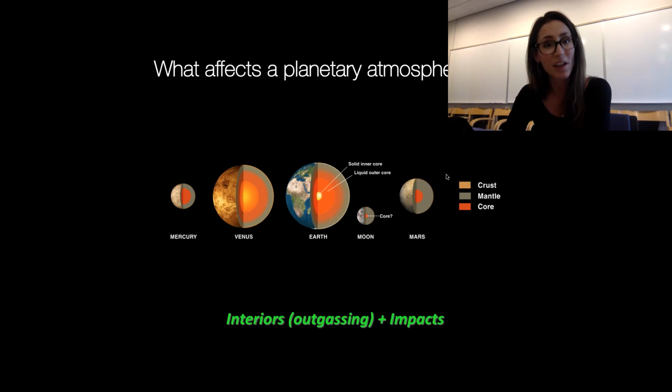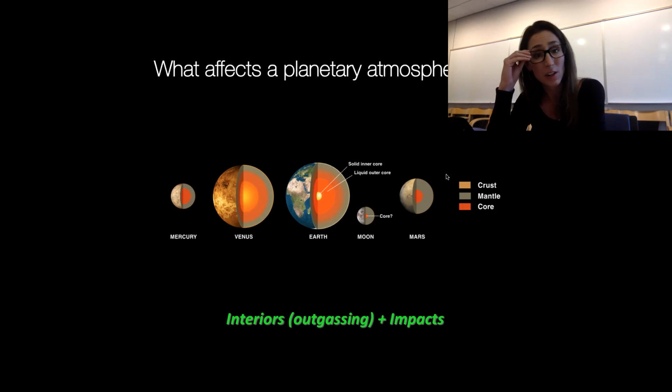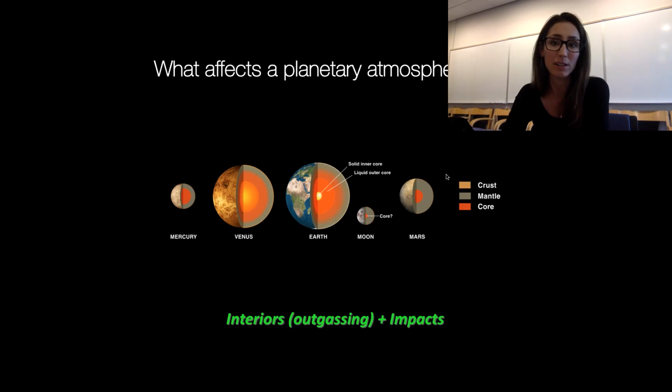As a consequence, that really does a number on an atmosphere to have a collision on that scale. And what happens is that can either reset the atmosphere, create a secondary atmosphere, or in fact, if it's something like a cometary impact, it can actually deliver water and reset the water at the D to H ratio. So those are all major impacts on a planetary atmosphere.